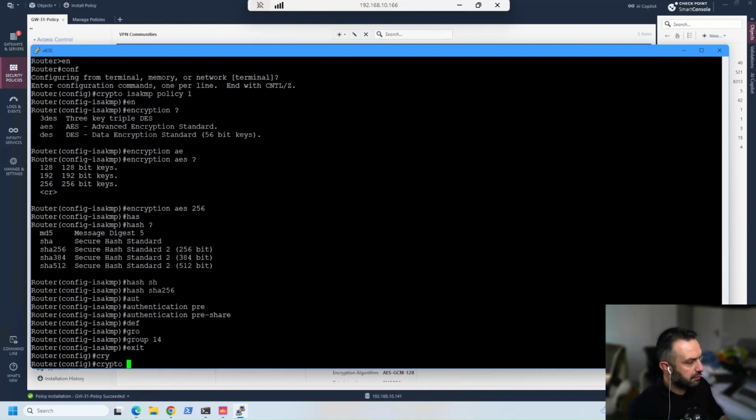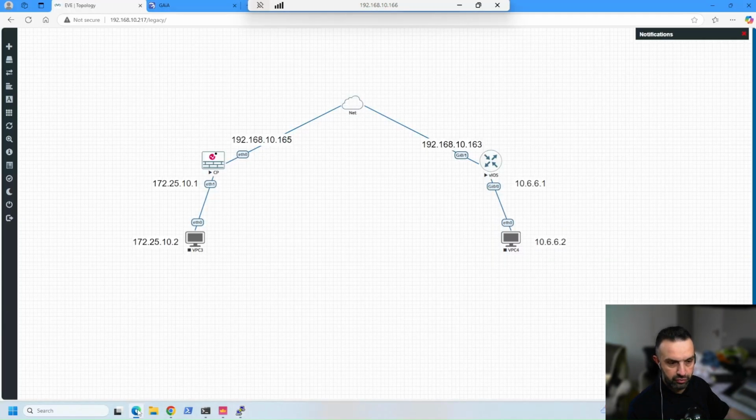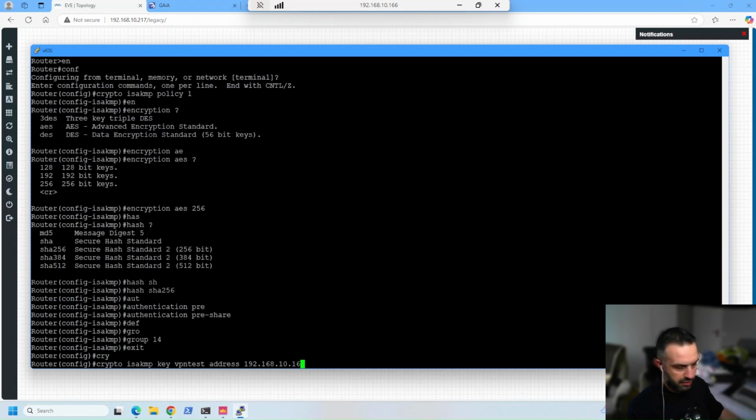So crypto ISAKMP key, the password is VPN test, and address, and this is our gateway. If we look here, we can see that this is the 65, so let's change that to 65. This is the IP address of the peer, the gateway.